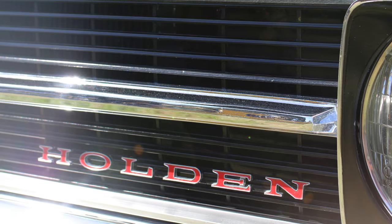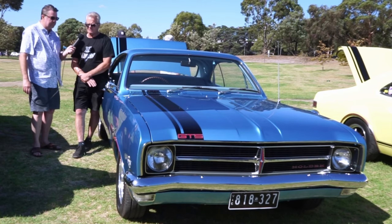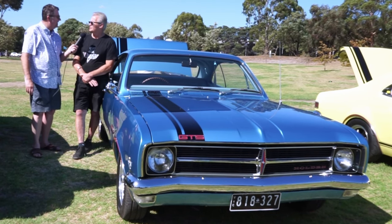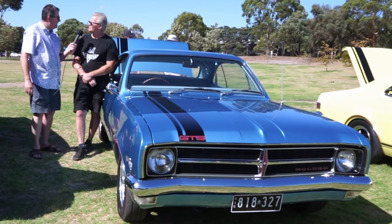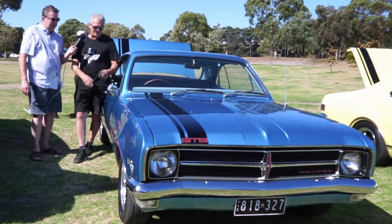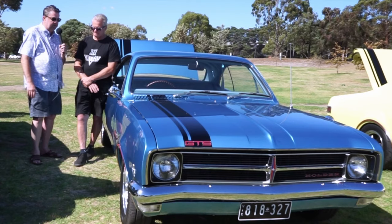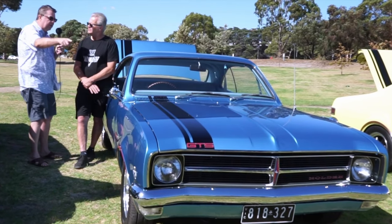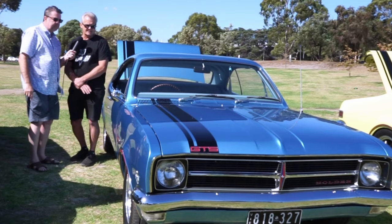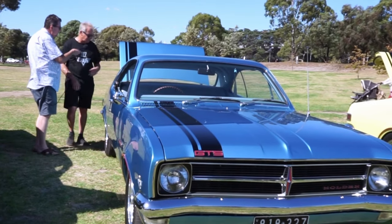It's a project in itself just getting one badge done. To restore a high-end car really is a lot more work than I realised when I started. I've got lots of other cars — modified street rods and things like that — and they're easy compared to one of these, because if one thing doesn't fit you just buy another. But I've loved it, I've enjoyed doing it — no regrets. It looks great. The stripe — I notice it doesn't go across the roof, just the bonnet and the boot. They never went across the roof — always just the bonnet and the boot.